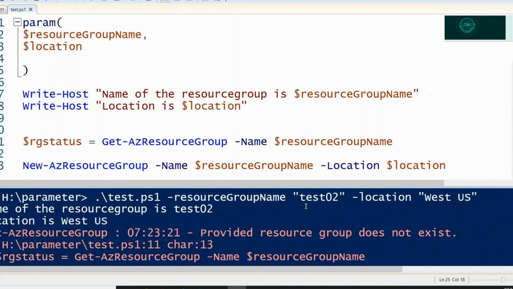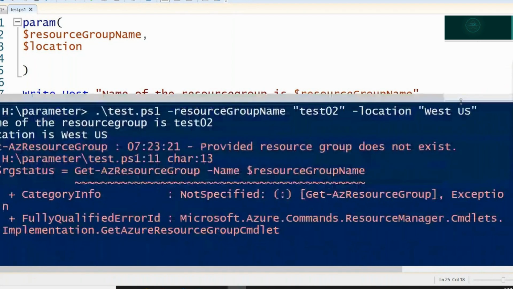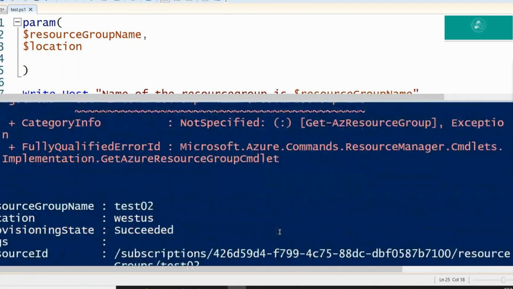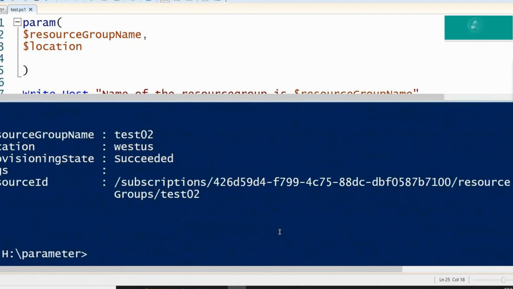When I do a get call here, I'm going to the Azure portal and this command is checking for that particular resource group, and it's throwing an error saying this particular name wasn't found. After it threw an error, it came down and went ahead and created one, because it wasn't there.